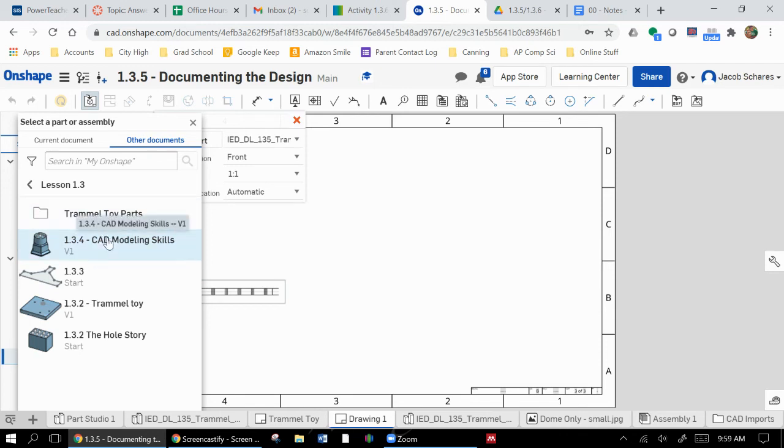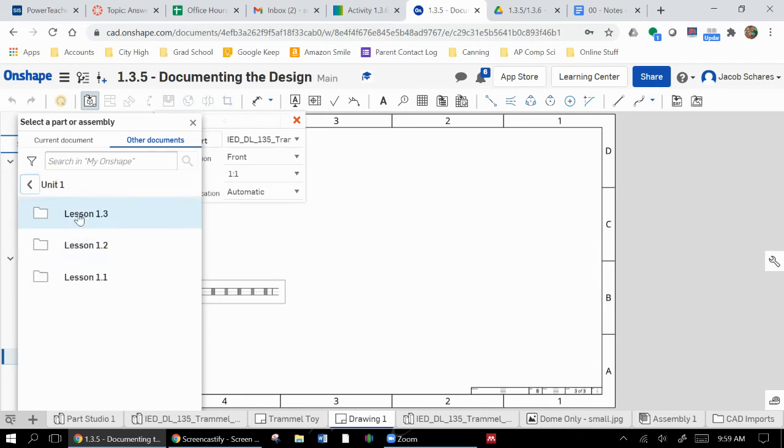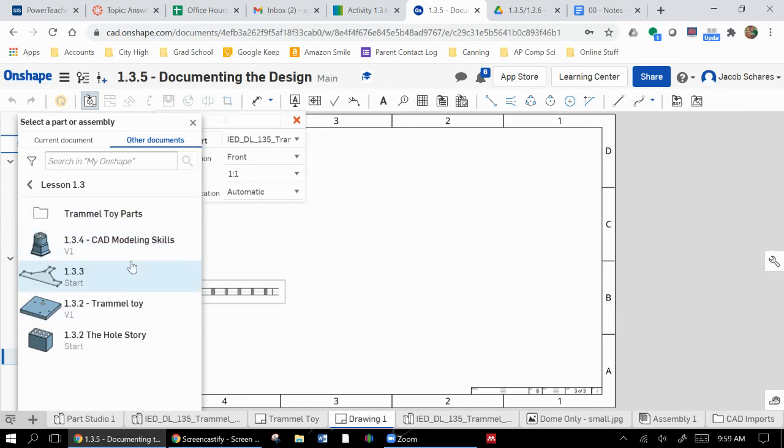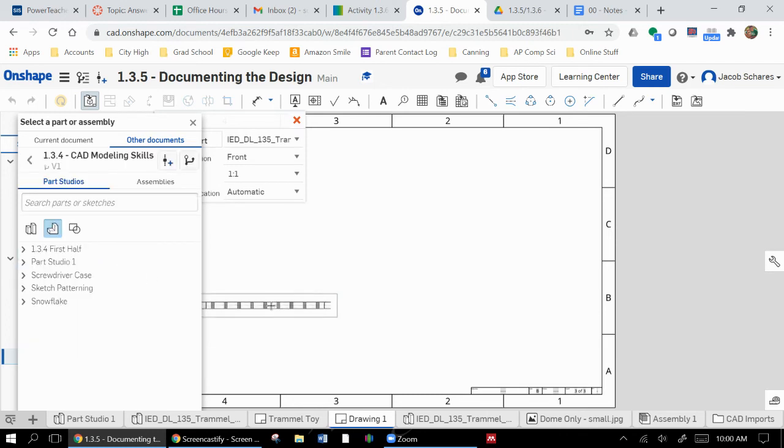One thing to know, if you click on a folder like this and it shows up with an error that says there's no parts in it because none of them have versions, there should be a little button to click, and all you have to do is say, hey, this is version 1, and hit OK, and then it'll assign a version number to it, and you can then use it in your drawings. So we're going to use that screwdriver case right there.